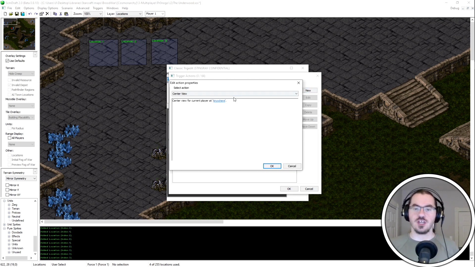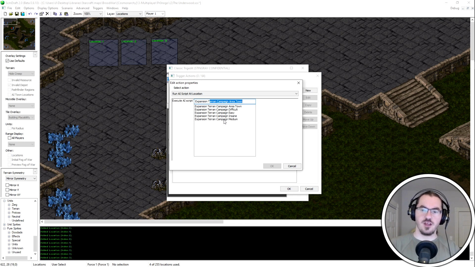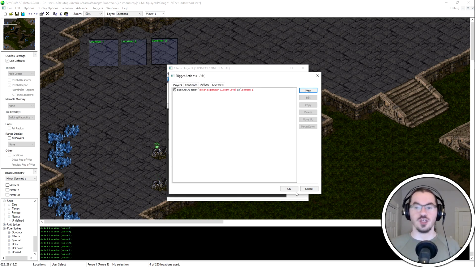Now we're going to go to Actions, hit New, and we're going to type R in this menu after selecting it to access the R fields, basically. We'll just hit R a few times and we'll see Run AI script at location. So this is one of the trigger actions that we want, so keep this in mind. And what we'll do is I believe it's expansion. Oh, no, it's the other way around. Terran expansion custom level, because it's a Terran script if it has a command center. And we will run that on location 1.